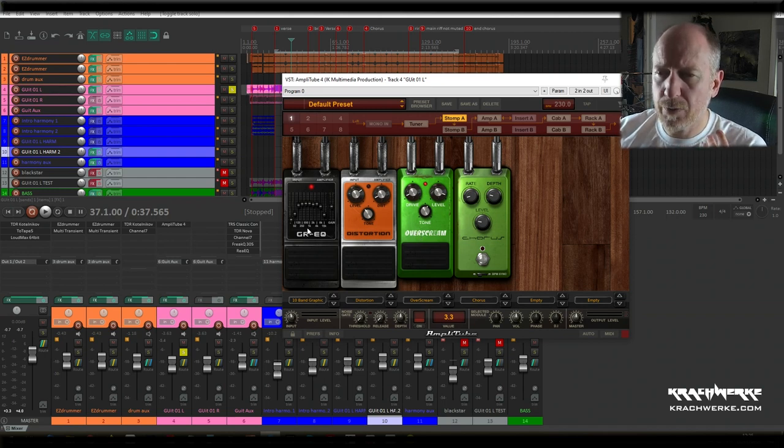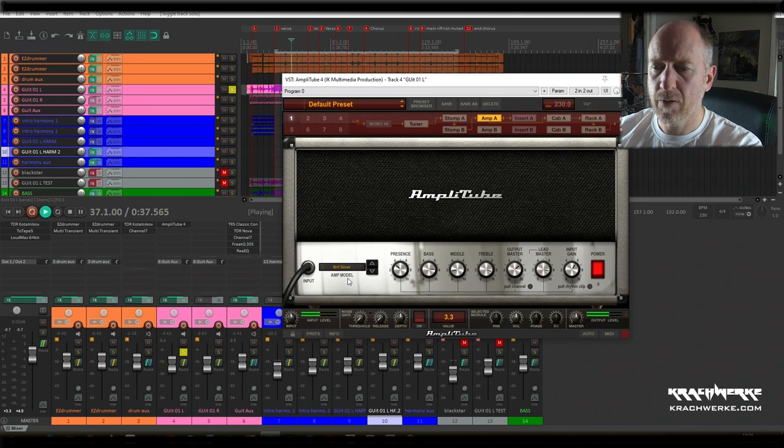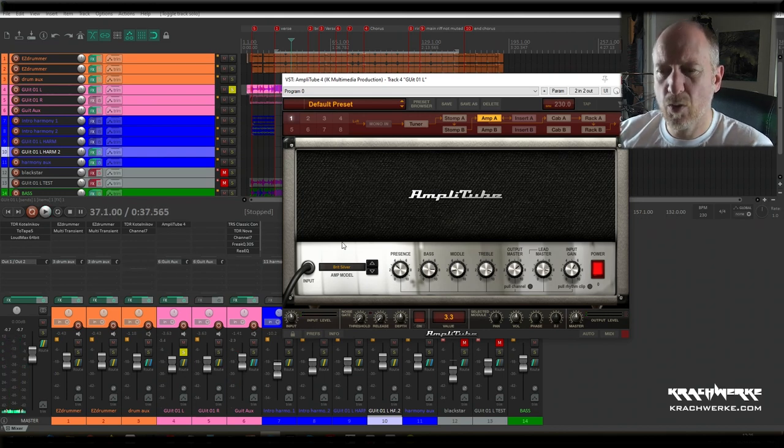I also used the EQ because he used high output pickups, so I pushed that a little bit, and if you look at the amp input here, you'll notice that it's quite high. Try and really push the front end of the amp, you know what I'm saying?